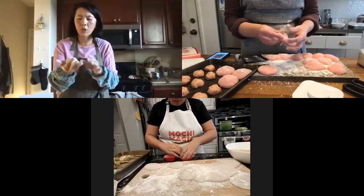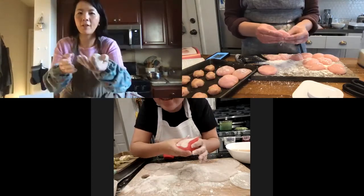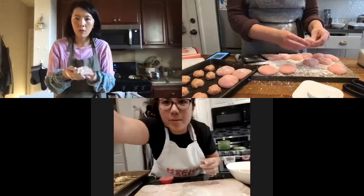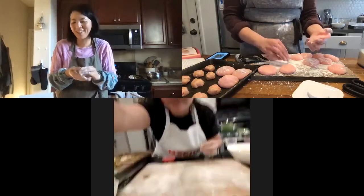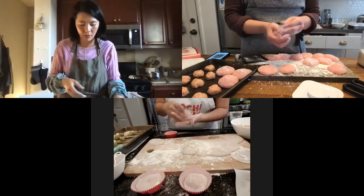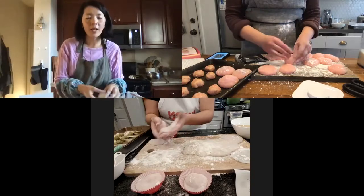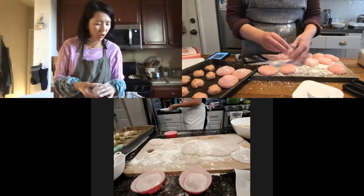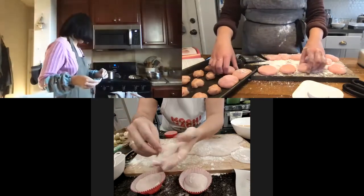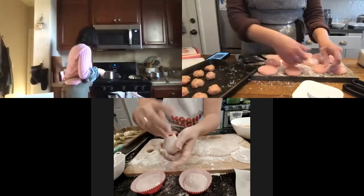So this is basically what I'm aiming for, right? Cool. Is it very similar to dumpling making? Yeah, similar. Like the sesame balls, you wrap it kind of like this too. The dim sum kind that you fry? The one you boil and serve with the ginger broth. Oh, okay. Where did I put my cupcake liners? Oh, there we go. I think the hardest part is that it's so sticky.